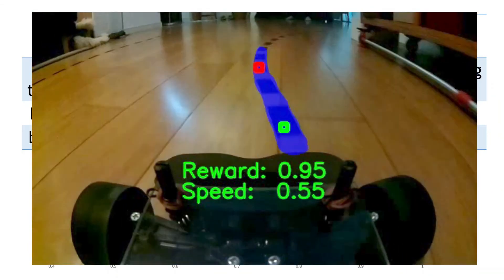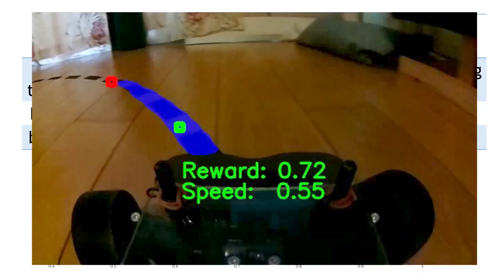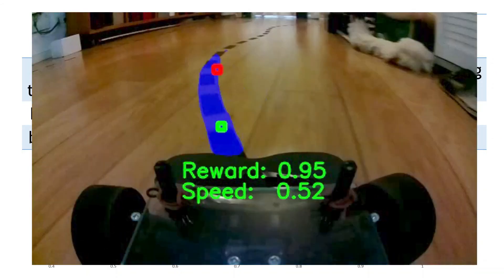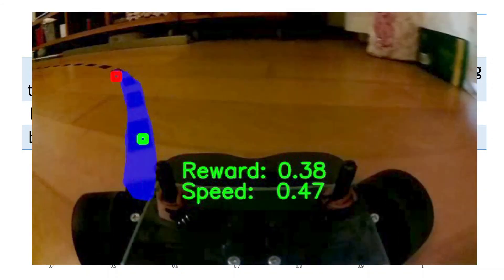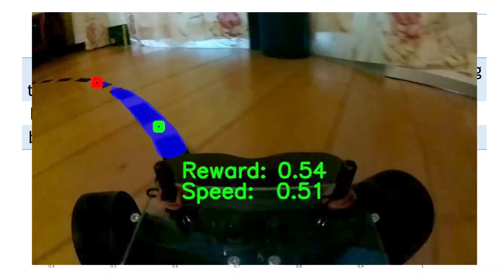Well, the good news is that the driving seems to be far more consistent. The reward values do not dip as much on the main curves and remain consistently high on the straighter sections. So, from the images and the reward values, it already looks as if the policy is performing a little better.